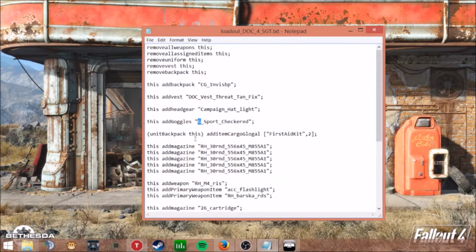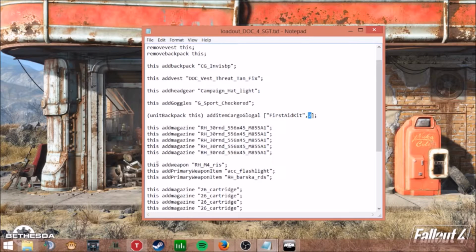So that's it for some of the gear, what I think they usually call vehicle gear or cargo gear, where stuff is going to be stored. You want to put these first because of the next stuff we're going to load our players with. If I remember, the order you put them in is the order they're going to fill up. So you have your backpack and your vest. Like every coding, it reads from top to bottom. I think all of them pretty much do.